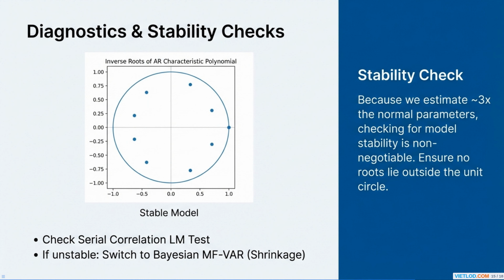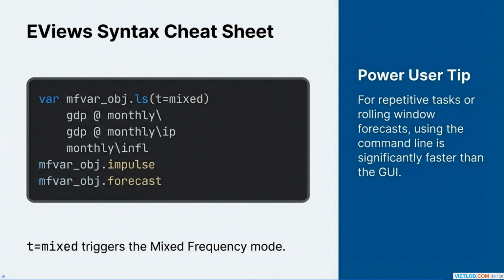If your model is unstable, the first thing to check is your data stationarity. If that's correct, the instability is likely due to overfitting from too many parameters. The recommended solution is to switch to a Bayesian MFVAR, which uses shrinkage to impose stability. If you estimate a model and find one of the blue dots in the stability graph is outside the red unit circle, your forecasts and impulse responses will be unreliable, often showing effects that grow infinitely. This is a clear signal to re-specify your model, perhaps by reducing lags or using the Bayesian approach.